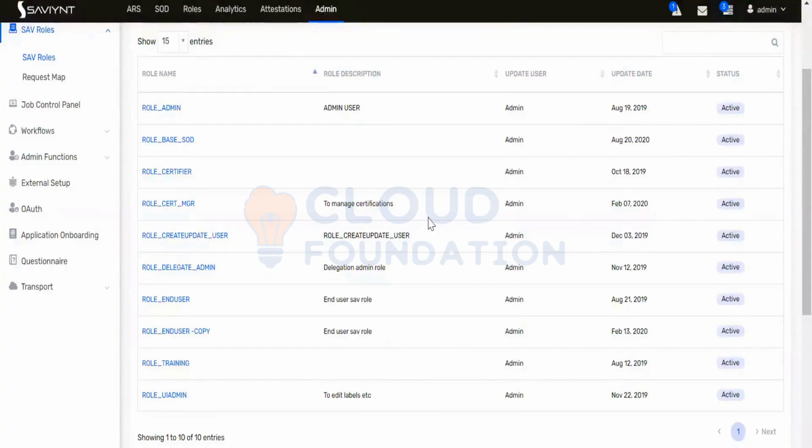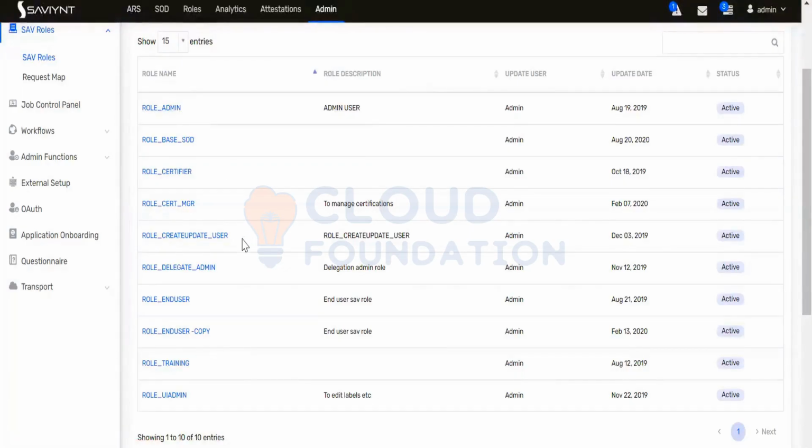If I work as a developer or a Saviynt engineer, then I need ROLE_ADMIN. Let's say this Saviynt management system is used to manage a Xerox company. People who are working under the Xerox company, all the end users, do not need ROLE_ADMIN. They only need to request something for themselves. That is an end user.